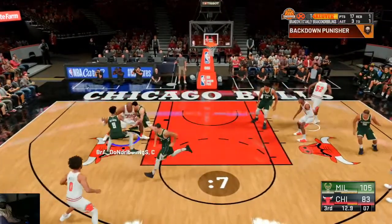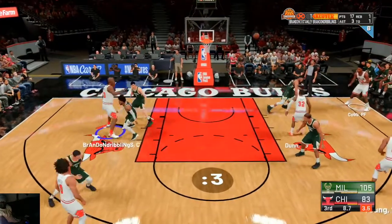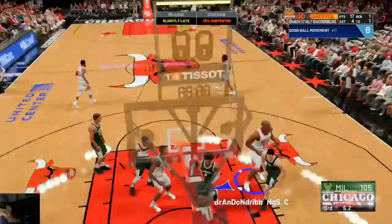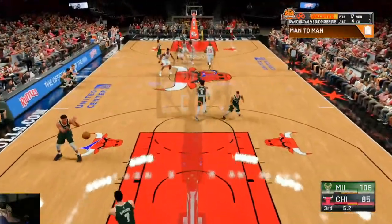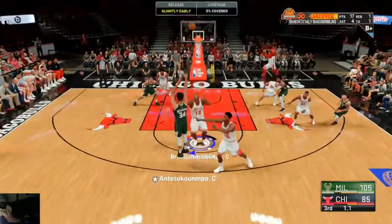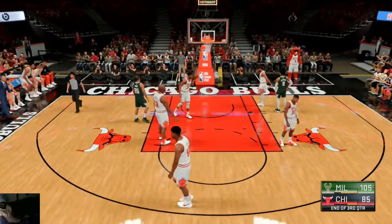Matthews against White. Down to 5 on the shot clock. Cobb in the corner. Over Giannis. It's Chicago with another bucket. Courageous shot by Cobb. Sends it right over the defender like he's not even there. Giannis, that's a 2-pointer. And he got that one up in time, but doesn't go in.